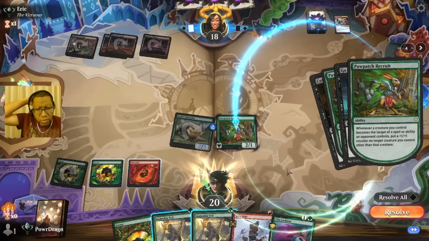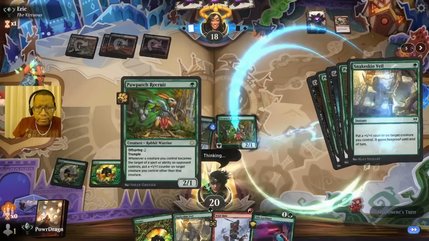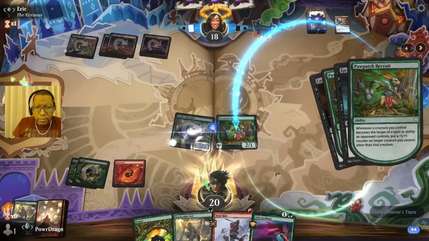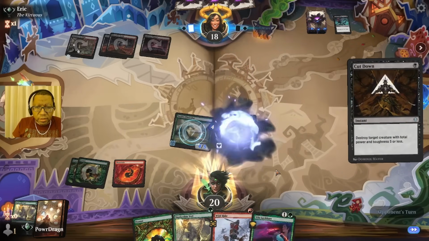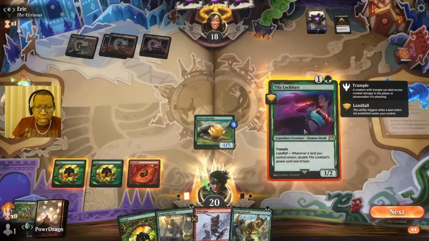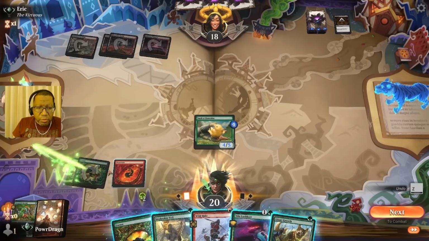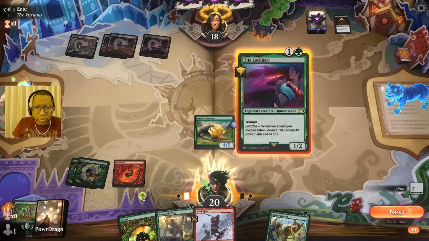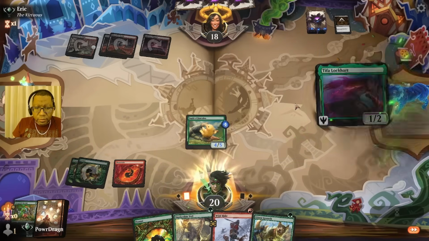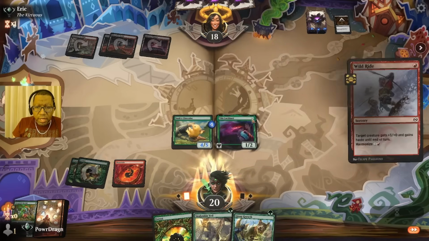Okay, so I guess we just save the Chocobo, right? And Paw Patch Recruit just dies. And then, ooh, I think our plan is going to work to perfection here, folks. No Arena. We do not want to tap that land. We want to play Tifa. We want to Wild Ride Tifa.